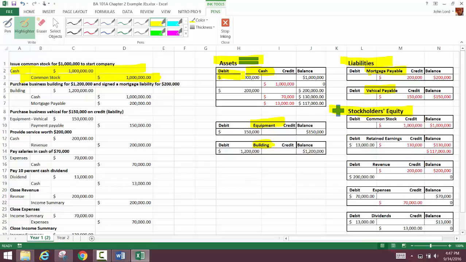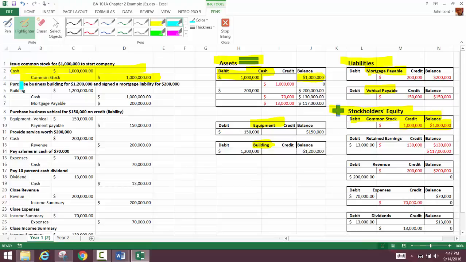We post that over here in our ledger, and so that is a debit to cash. It is an asset, so when we increase it, we debit it, right? And we end up with a balance here of $1 million for our cash. Now we have to make a credit, so we come over here to our common stock and credit it, and now it has a balance of $1 million. So at this moment, our balance sheet balances, doesn't it? Assets equal our common stock, since we don't have any liabilities. Okay, good.